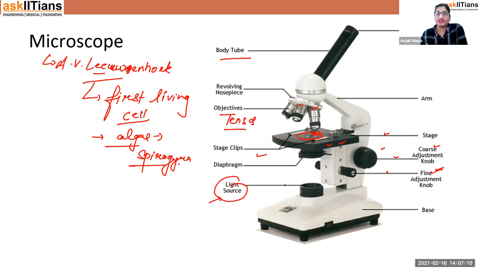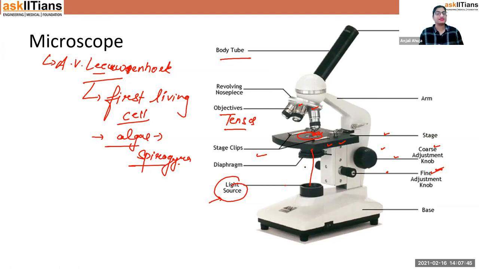So that's the light source. The reason being, this light falls on the backside of the slide. You're watching from above, but light is falling from the backside. In the simple microscope that I was talking about, there is no artificial light. You literally put it toward the light in the window or something, so the light falls on it and you can see it. You cannot use that at nighttime. But here, an artificial light source is there. There is literally a little bulb kind of thing internally. You don't have to carry the microscope anywhere in the sunlight. So yeah, that's all about the microscope.